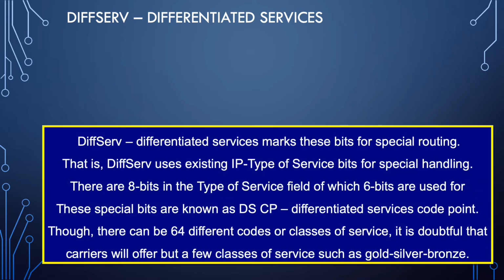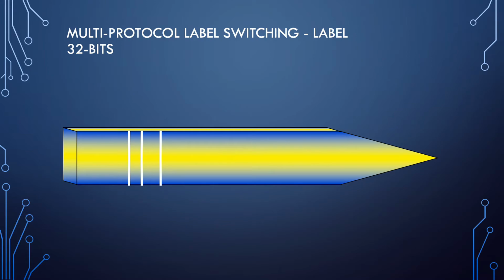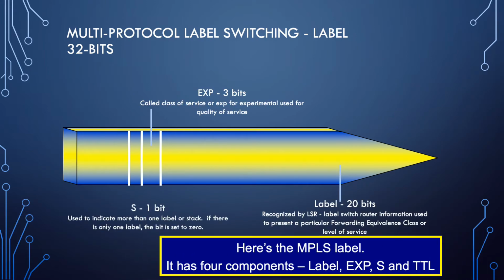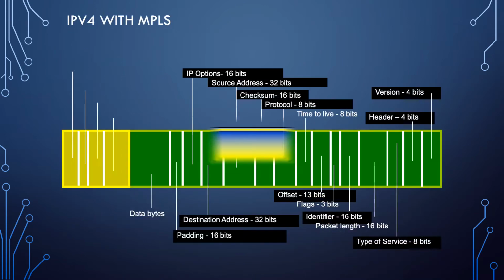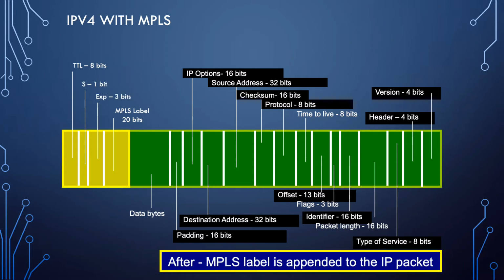The opportunity here is to look at the beginnings of quality of service through DiffServ. Differentiated services mark these bits for special routing. Again, the router at the next destination where it gets connected has to recognize that type of service. The major protocol that was adopted was Multi-Protocol Label Switching, or MPLS, and here's what it looks like, and here's what gets attached to the IPv4 packet. It's considered a shim or add-on to the packet and provides a limited number of bits, as you can see towards the left-hand side. The MPLS label of 20 bits can provide a wide range of applications.